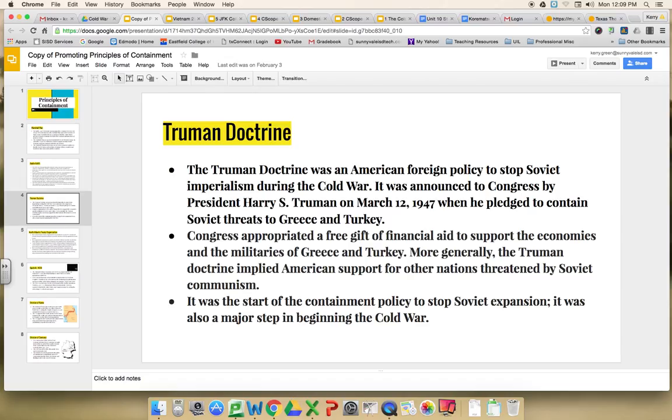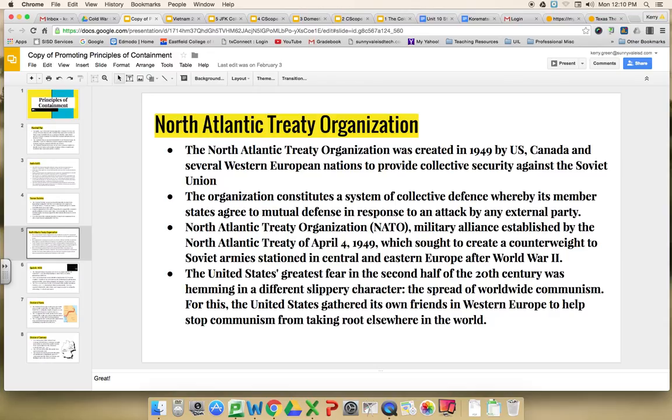The Truman Doctrine is the doctrine that actually puts feet to it, that actually says, you know what, our policy now is that we're going to stop communism, we're going to preserve democracy everywhere around the world with whatever aid we can possibly need to give it. And it's very important that you understand what the Truman Doctrine is, that it's this idea. Its initial origin was with Greece and Turkey, but it gets applied in a much bigger sense.